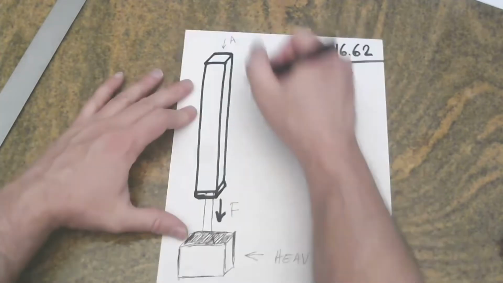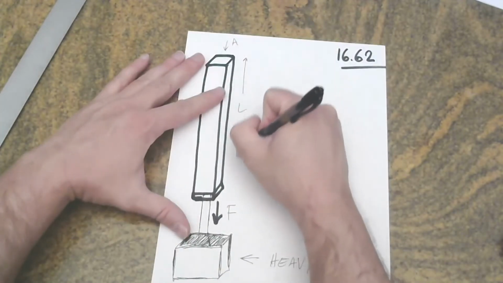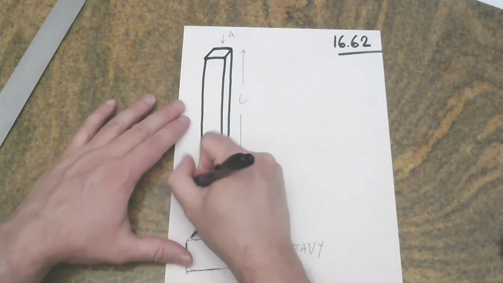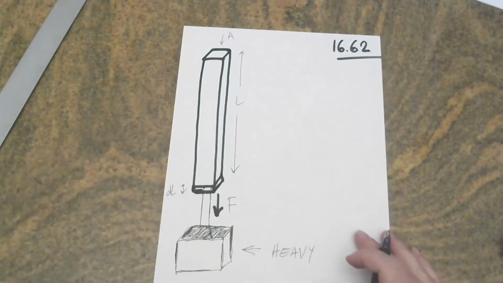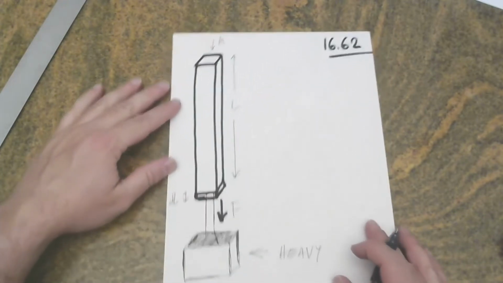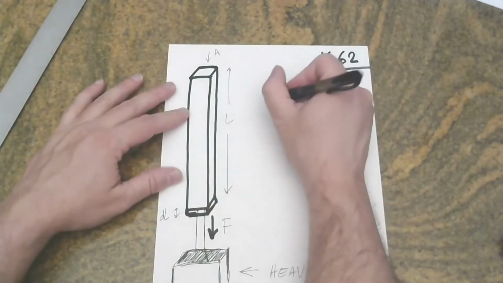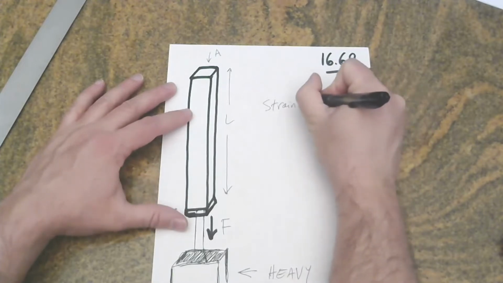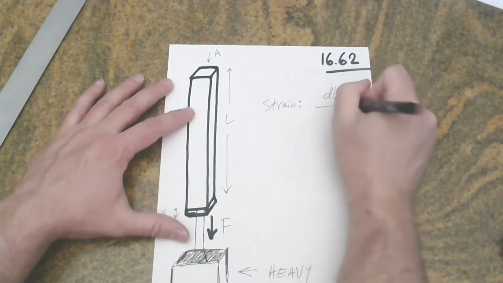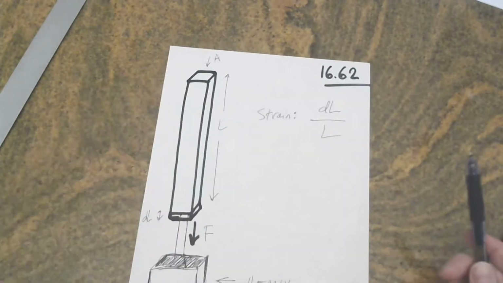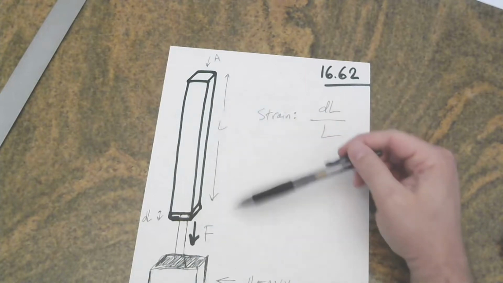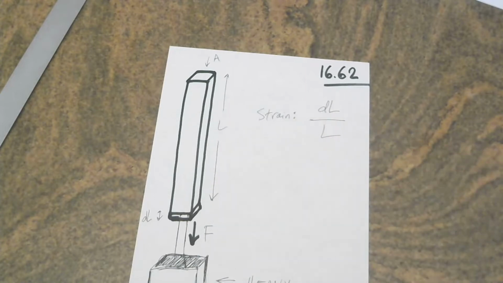Okay, so let's call the original length of this rod L, and then the stretch DL, just like before. That's a DL right there. And we'll introduce again this quantity strain. The strain of the rod is by definition the fractional change in length. That's not enough to indicate by how many millimeters it stretches. You want the number of millimeters compared to the original length. That's the fractional or relative increase in length.